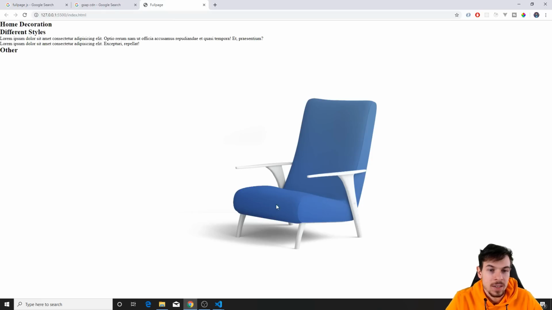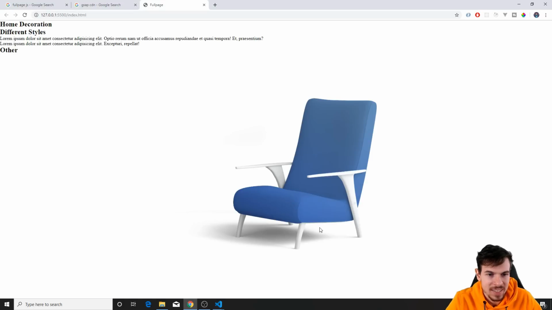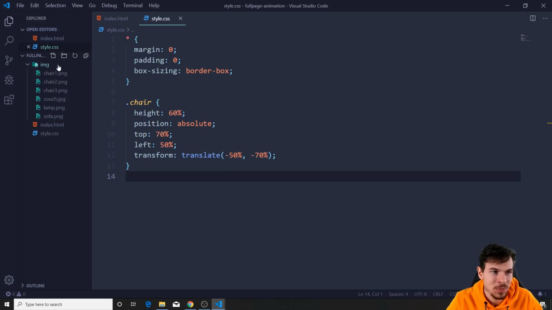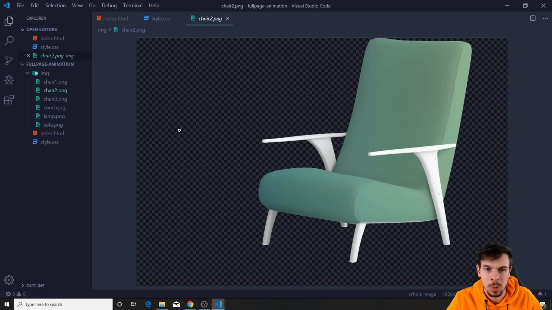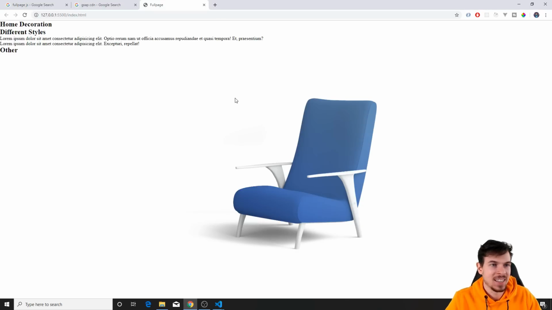Okay, good. Now it's not in the middle because we added, let's see why. Why is this not in the middle? It's in the middle, but we have a shadow on here. So this box, again, it kind of stretches more, which is fine because this is kind of how I wanted this to look like. See, we have more empty space with the PNG. Okay, stop talking, Ed. Let's do this.